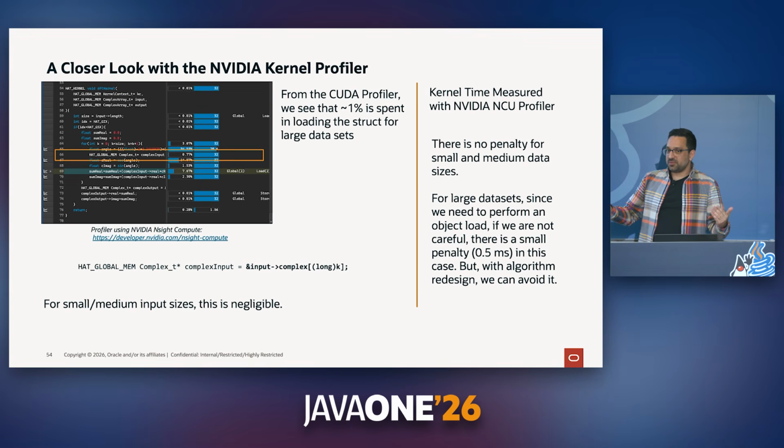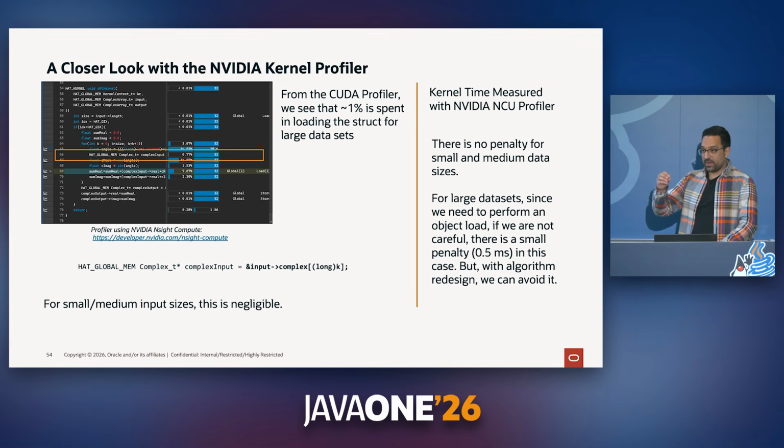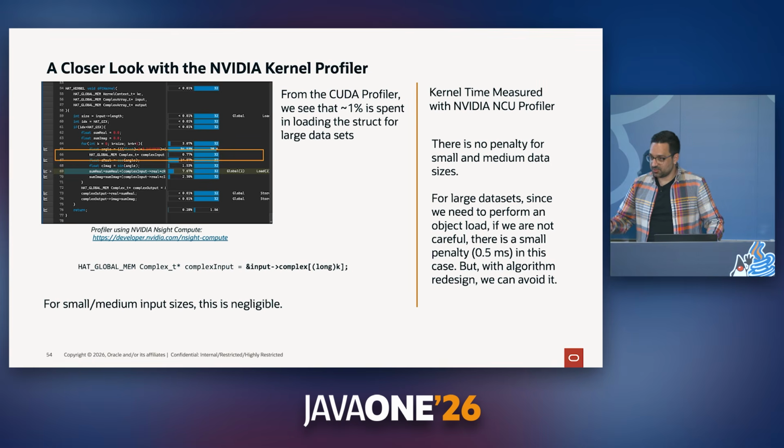It could be negligible, but yeah, it depends on your use case, right? If in your use case that millisecond counts, then we need to address this. Good news is that by using code reflection as well, we can transform this code. Instead of storing that pointer in global memory, we could use, for example, private memory or shared memory. We haven't done it yet. We have the profiler now. It's something that we could expand in the future.